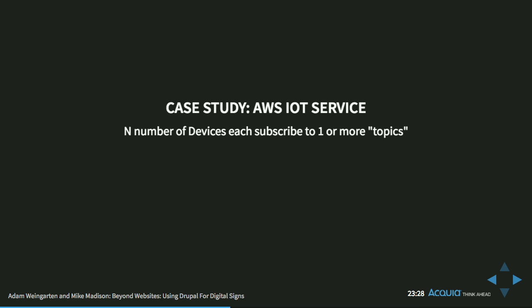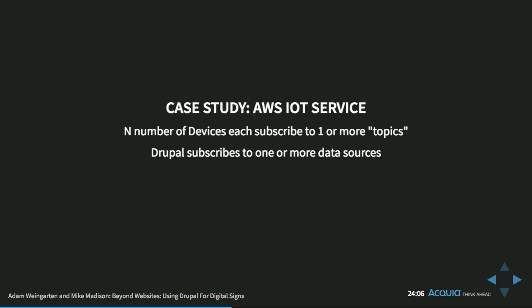Each of these devices will form a connection back to that WebSocket. And in Amazon speak, they connect into something called a topic. Topics are that sort of bidirectional communication mechanism that Adam was just talking about. You can have multiple signs connected to a single topic. So if you have a couple of signs that are right next to each other or close together, they can all be on the same topic. When you push the data to one place, it instantly propagates to all those signs. Or you can have each device on its own entirely separate topic. That way you have more specific targeting for your messaging.